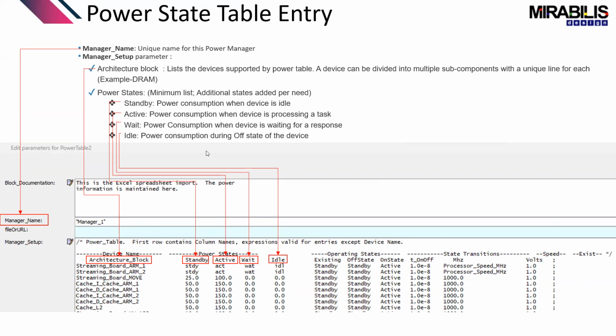Also, a device can be divided into multiple subcomponents with a unique line for each. This means that if we have, for example, a DRAM device, then we can have multiple lines for that device itself.